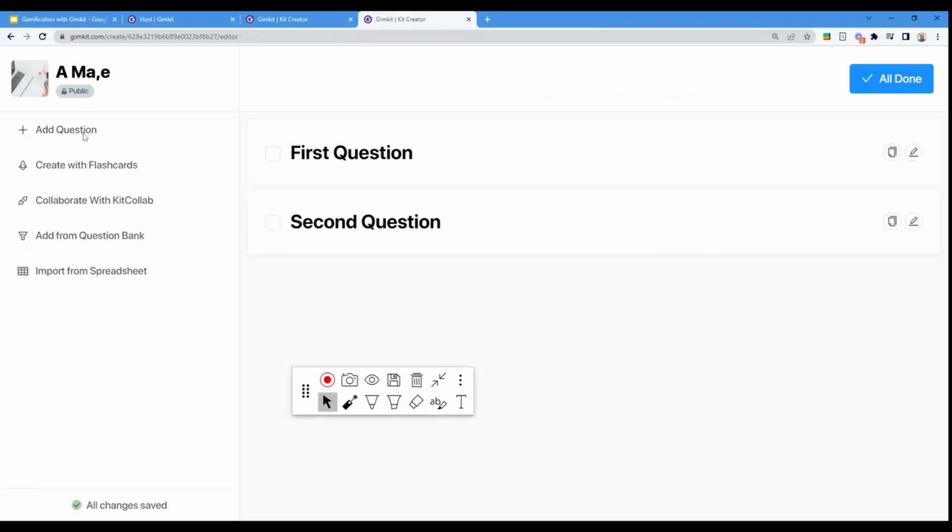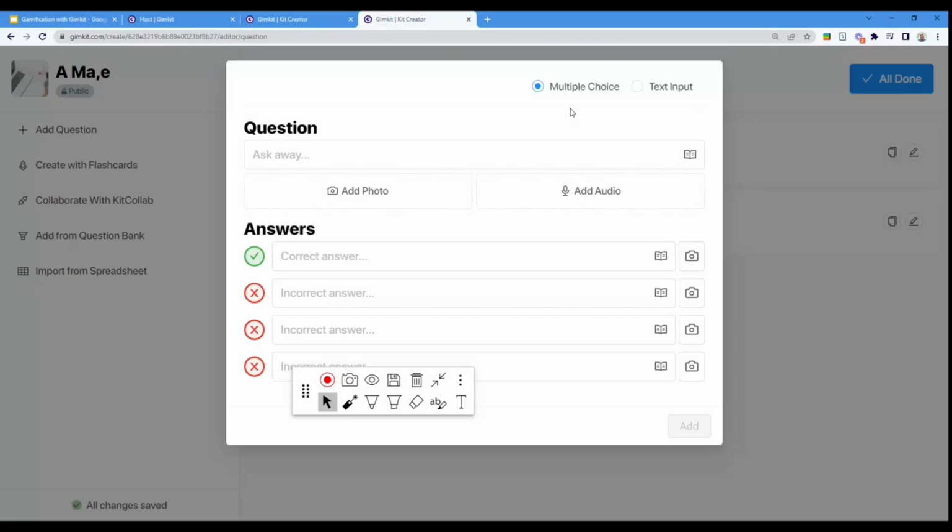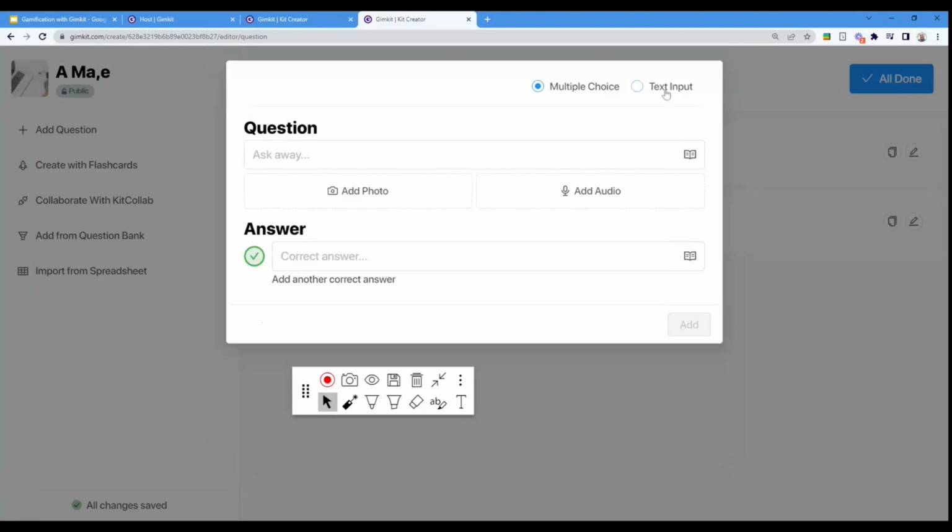Now, what you can also do when you add a question is have the option of text input as well. So we're going to say, what is your favorite day? And then obviously the answer is going to be Saturday, or in this instance, Gimkit day. Right, but be careful.